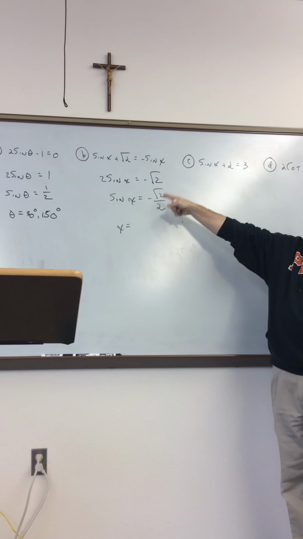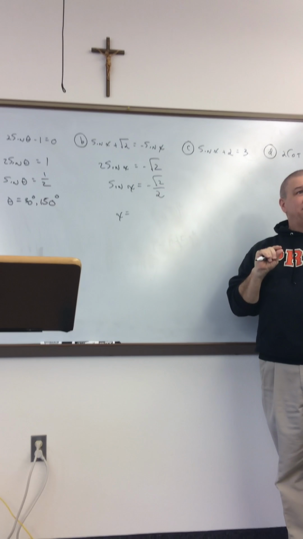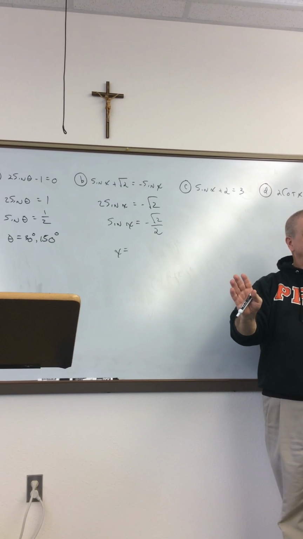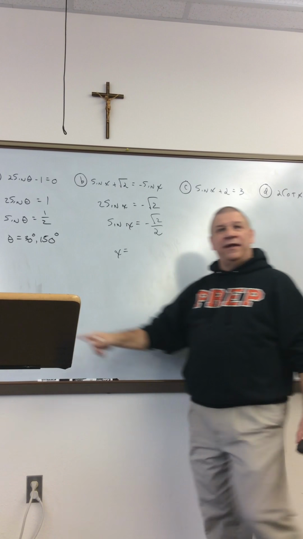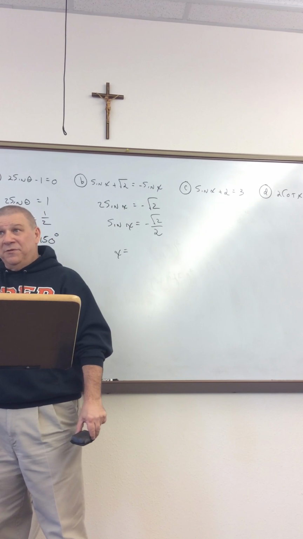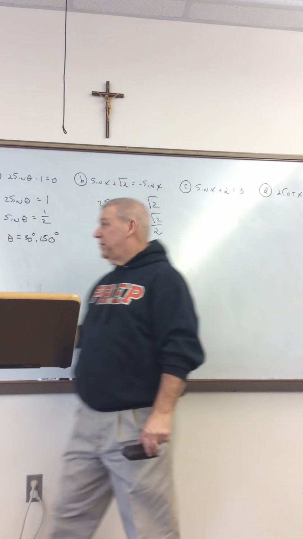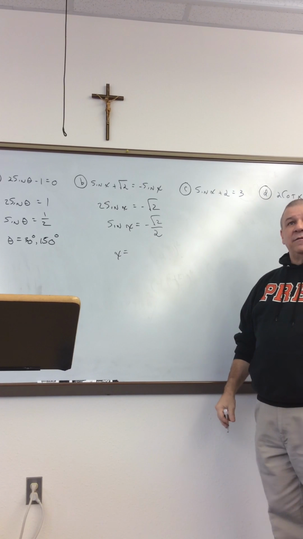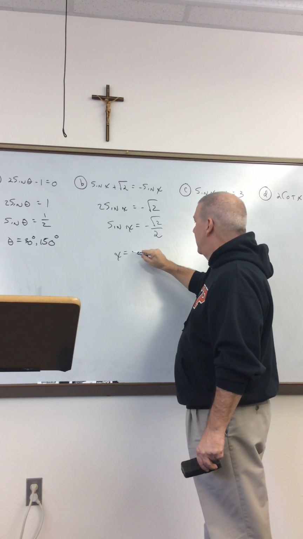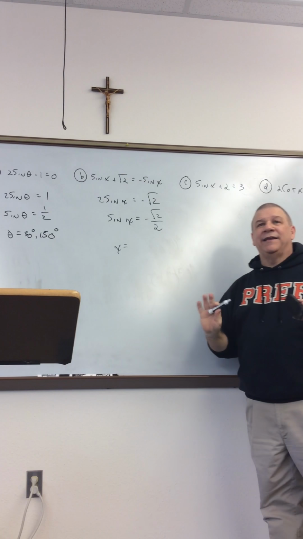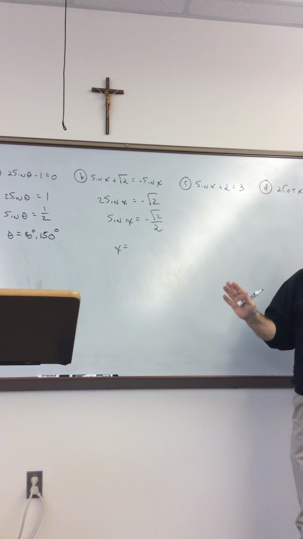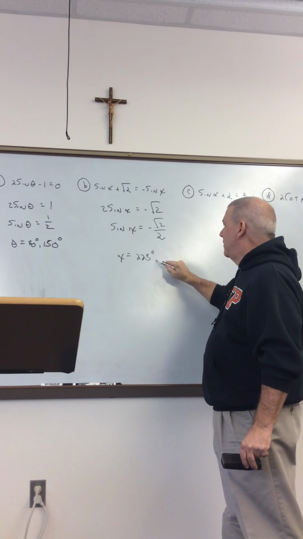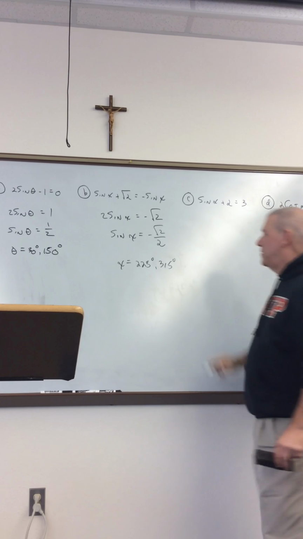What quadrants can the sine be negative? 3 and 4. Are you with me? So what are the two angles? Again, see why I did that? You can appreciate why I did that now, right? Give me the two answers. What are they? No, they're not going to be negative. None of these answers will be negative. It's just 225, and what else? 315. Do you see that?